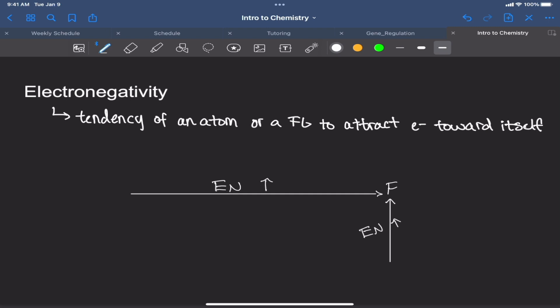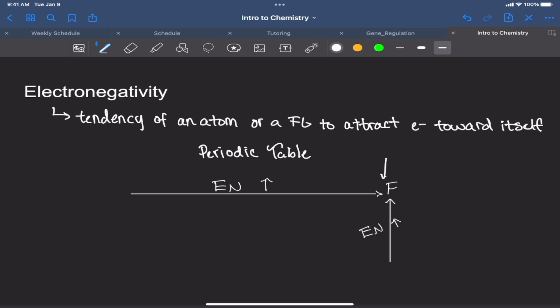So this is a periodic table, okay? As we go to the right, electronegativity increases. Now, as we go up the periodic table, remember, these are general trends. The transition metals kind of break this down, but we're only going to deal with main group. As we go up, electronegativity increases. So that results in the most electronegative element being fluorine.